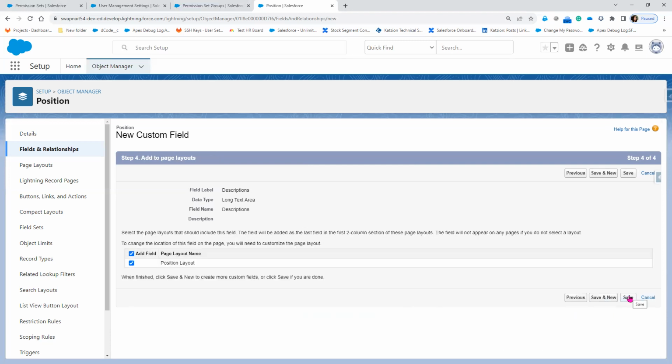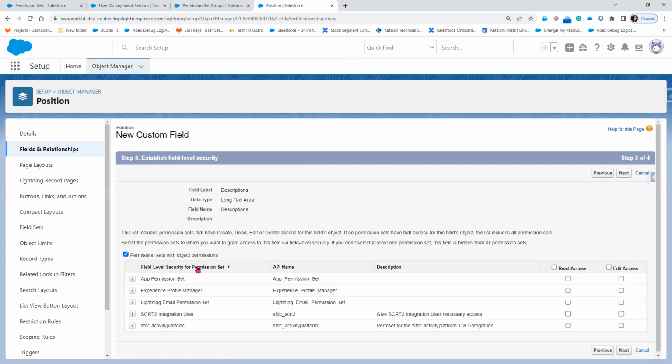Click on the next, add to the page layout, and then save. That means this third screen gets changed. This list includes the permission sets that have create, read, edit, delete access to the field's object. If no permission set has that access to the object, the list includes all the permission sets.